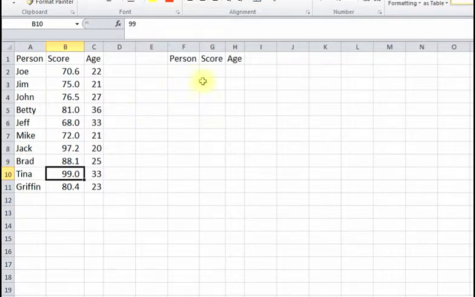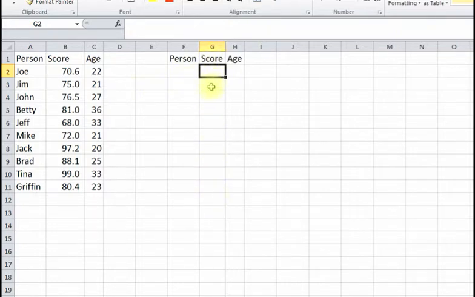So what we're going to do is, first we have to get the scores in there. So we're going to use the LARGE function. You know how the MAX function will give you the largest amount. With LARGE, you have to pick. Do you want the largest? Do you want the second largest? Do you want the third largest? So we can use that and go all the way down and get the scores.